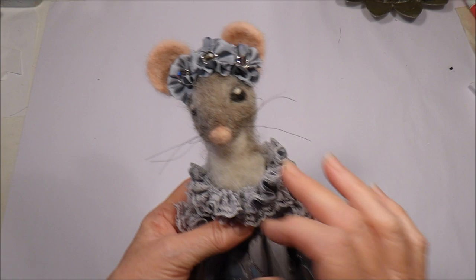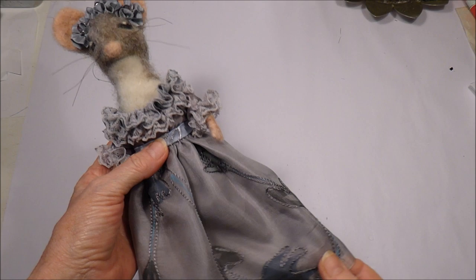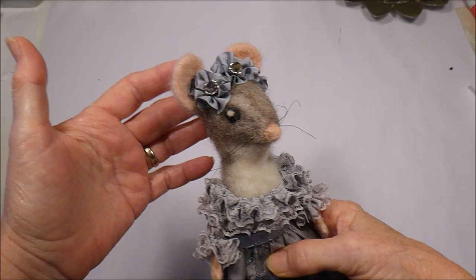And so that's my Mother Mouse, and I think she turned out rather pretty considering how much in disarray she was at the beginning. Needed a lot of work. So that's Mummy Mouse. I'm going to have to find a name for her, I think. A little tail hangs out of the bottom of her dress.